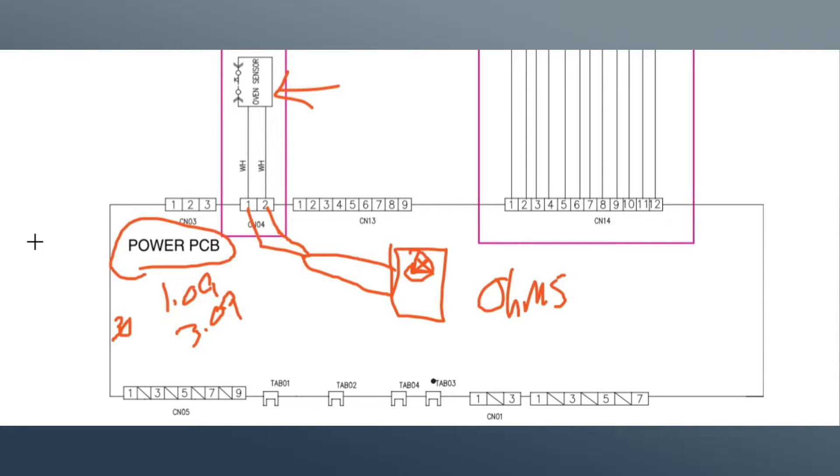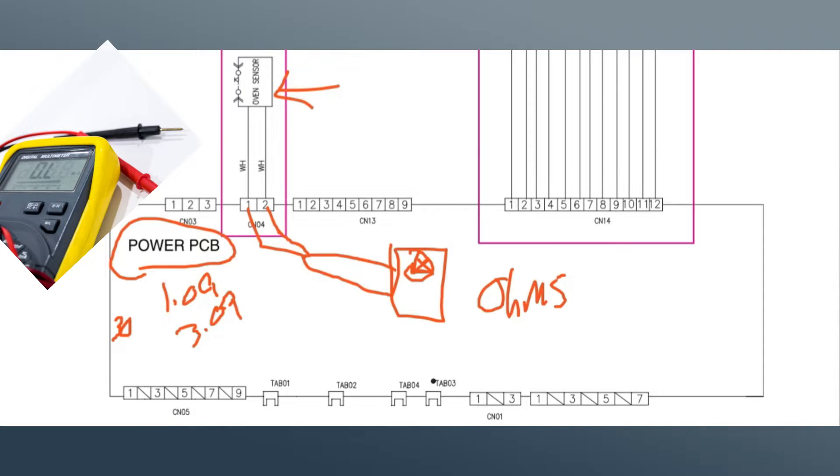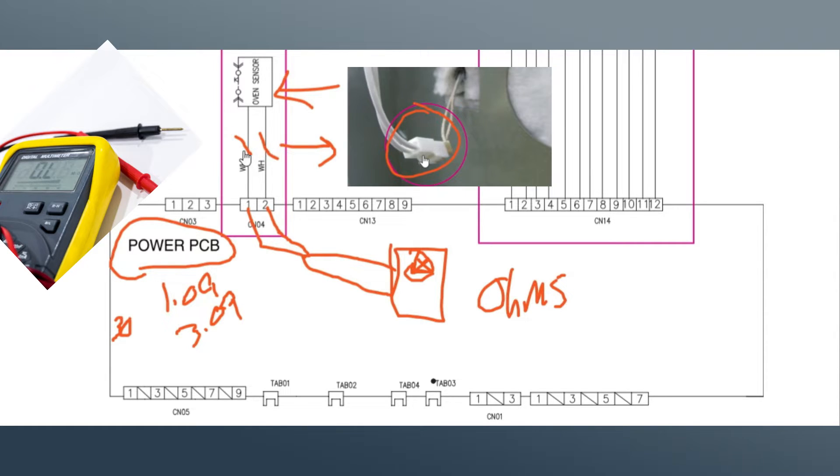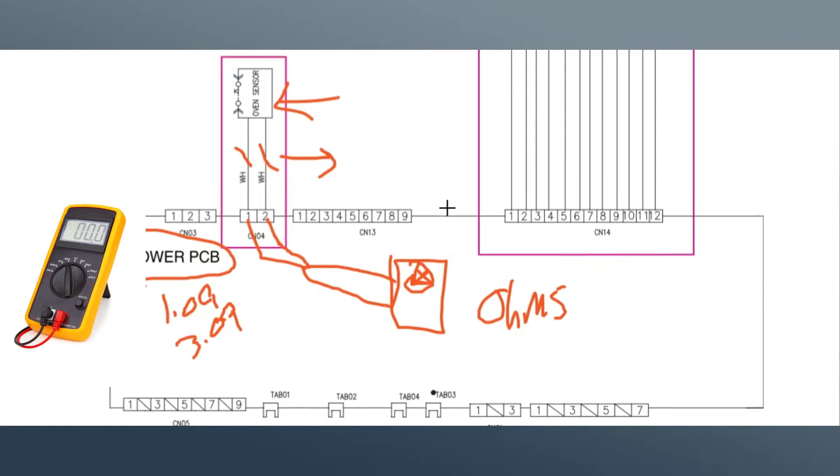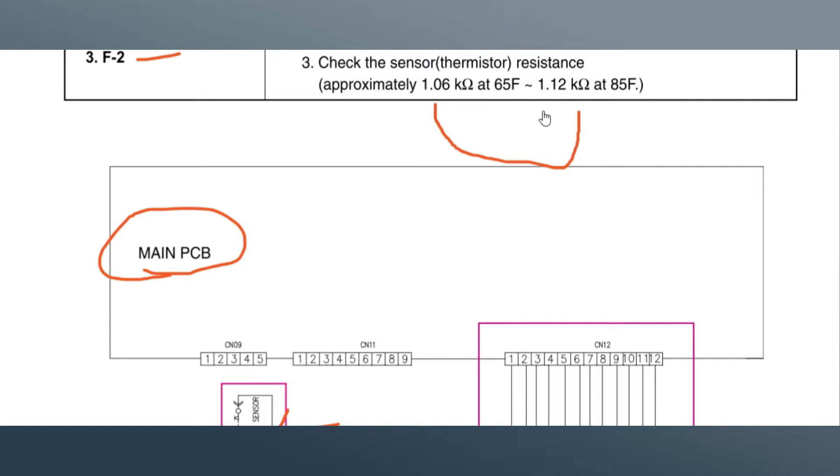So say if it read open line, OP on your multimeter, that means there's a cut in between the line, there's no connection or it's just a bad open sensor itself. So we will have to check to make sure the harness is connected between these lines because there's a harness that I'll show you here later. We'll check the sensor itself too, through the harness. Or if your multimeter is old school or if it's just digital and it says 0.00 or 01, that's a bad sensor because it needs to be 1.06 k ohms to 1.12 at this temperature.